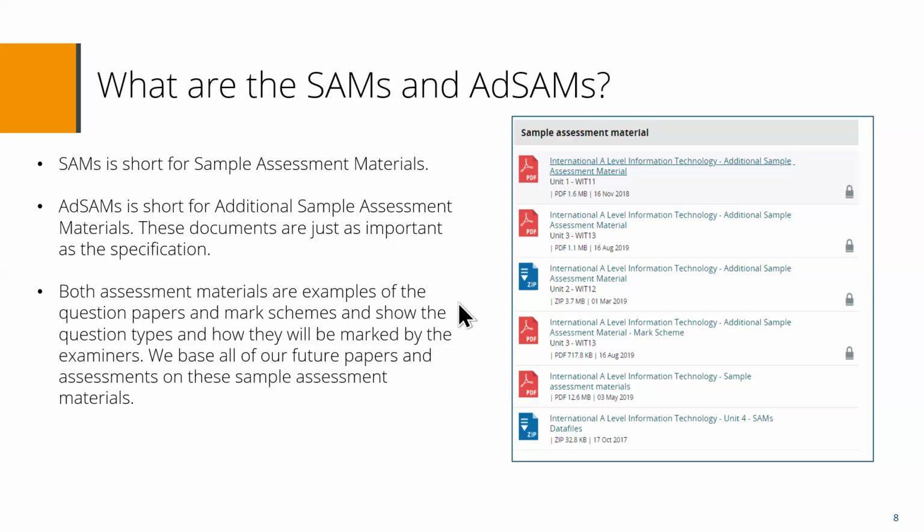So we do also have examples of, well, not just the mark scheme, but also some candidates' work and how it looks. So they're sample assessment materials, and this is also where, if you're looking, you're going to find the data files that you need for paper 2 and paper 4, or unit 2 and unit 4. That's for the practical papers. That's where the data files will also be kept for the sample assessment materials.